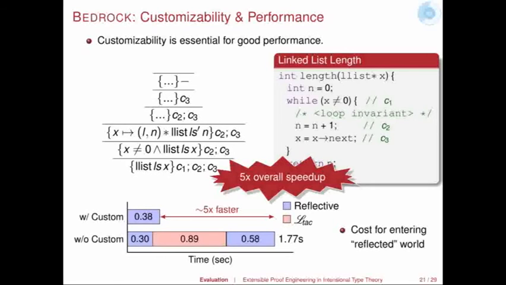Our win is really coming from the fact that we don't have to enter this syntactic world and leave it, and then enter it again and leave it. The fact that we get to do the whole thing in one reflective call is giving us this 5x performance speedup. And we'd imagine that if we applied these techniques to the whole end-to-end thing, we would see similar numbers to this.